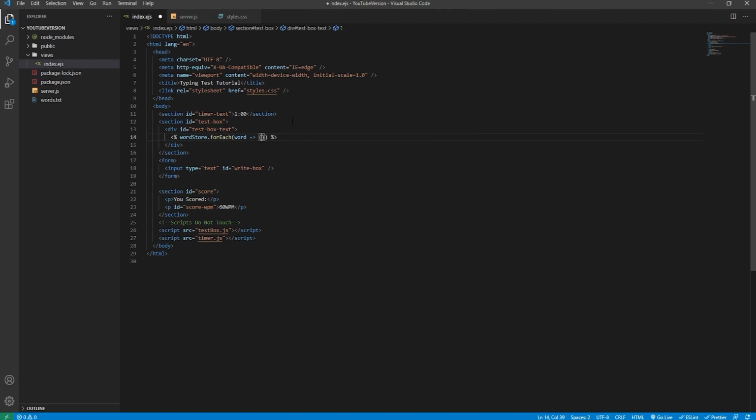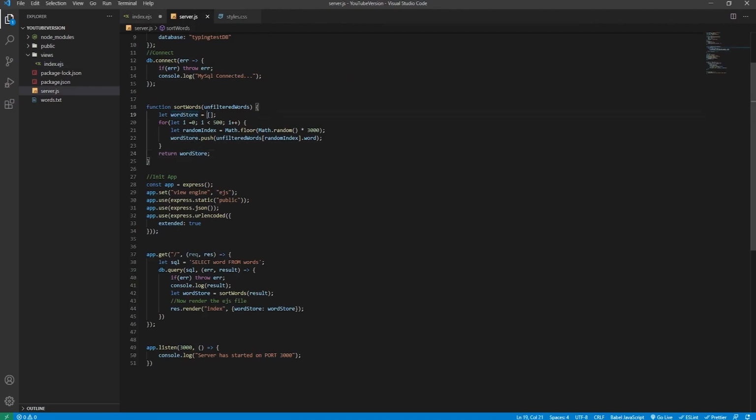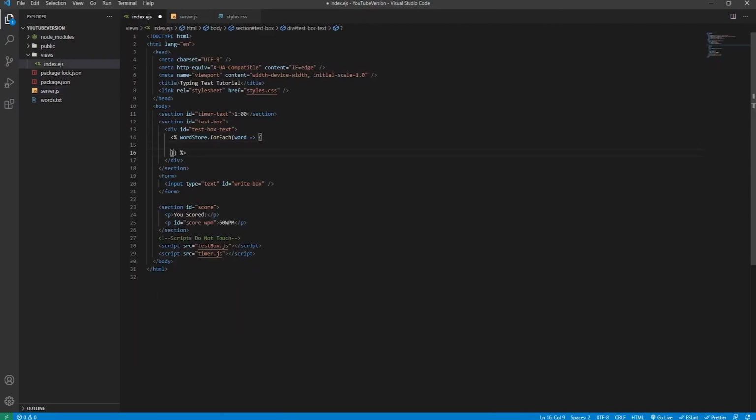So word will be the individual items of the array, which is wordStore. If you remember, it's an array which will contain randomly selected words from the SQL database, and it will contain 500 of them. Each line needs to contain these opening and closing snippets. So we will put that on the bottom line, and we'll close off the top line as well.